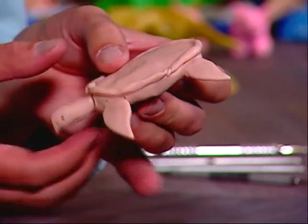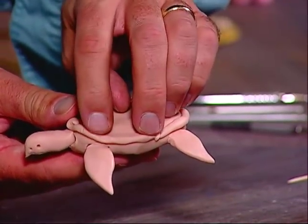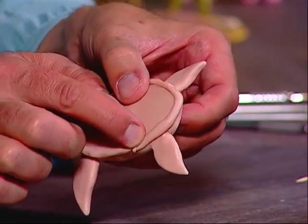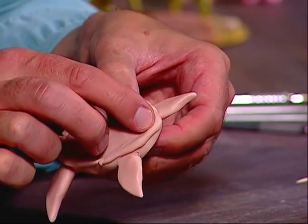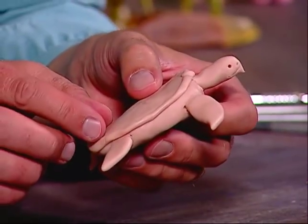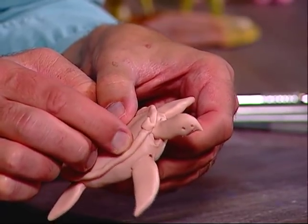So what we will do now is I'm going to show you, we're going to kind of try to work that lip in like that. Take your finger and kind of work that in like this. You just take your finger and you go like that, and you just work it in. And we're going to go all the way around and do that. So you take and do that. And you'll just kind of work it with your finger.